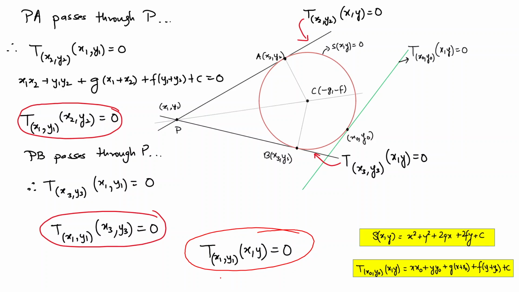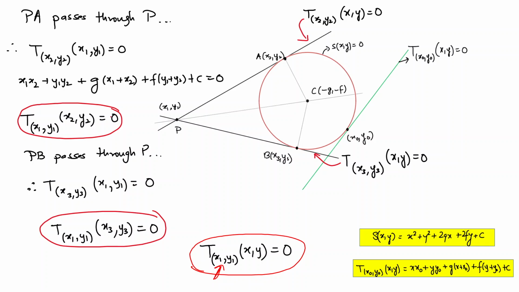This is T written according to point x1 y1. The x1 y1 point is not on the circle, it's outside. But just imagine that T x1 y1 of x y is equal to 0. It will not give you a tangent which is passing through P, because it doesn't make any sense, because P is not on the circle. So imagine this equation, you are writing T according to the point x1 y1, and this is not going to give you a tangent. What is it giving you?